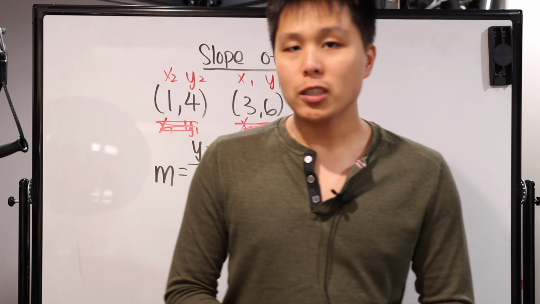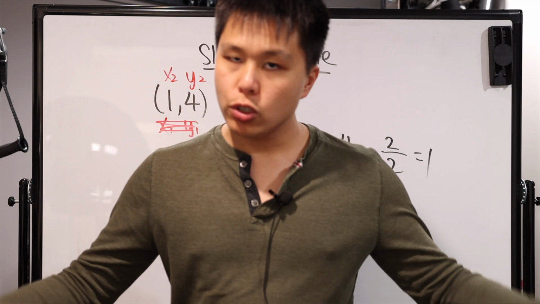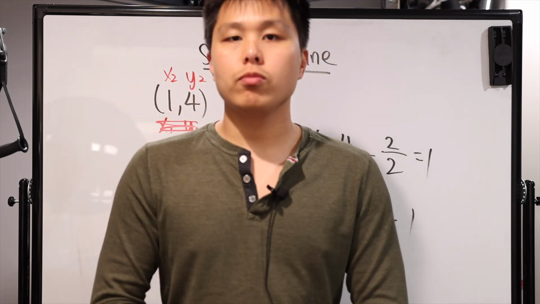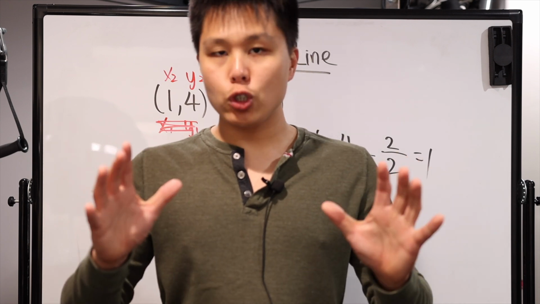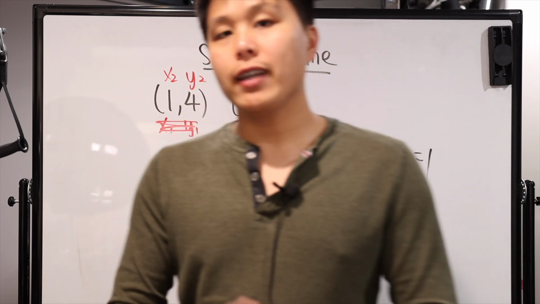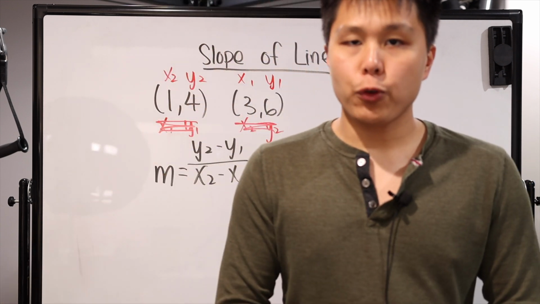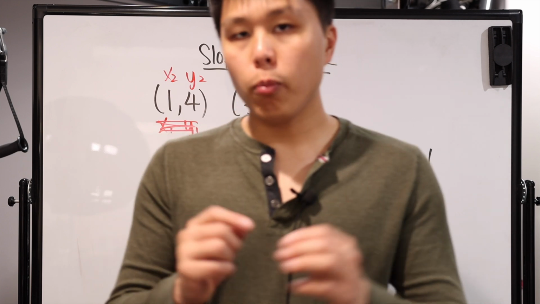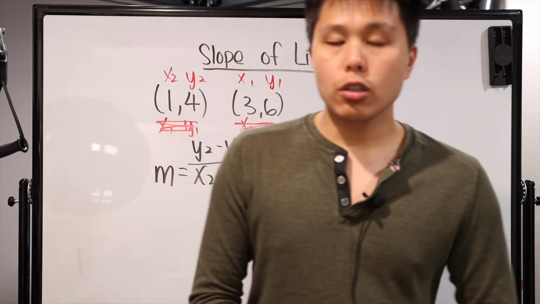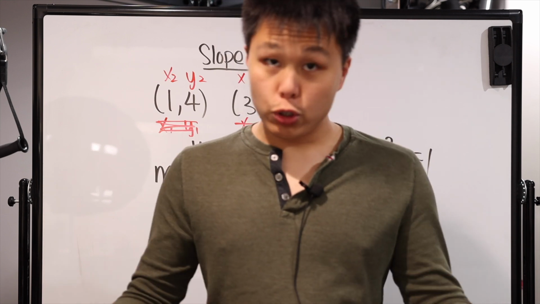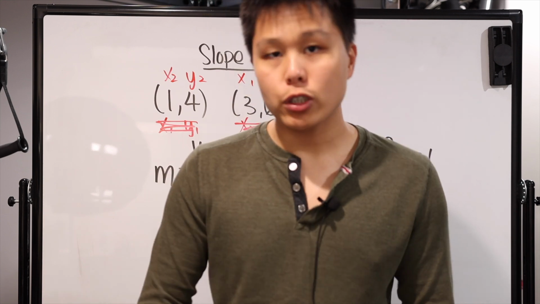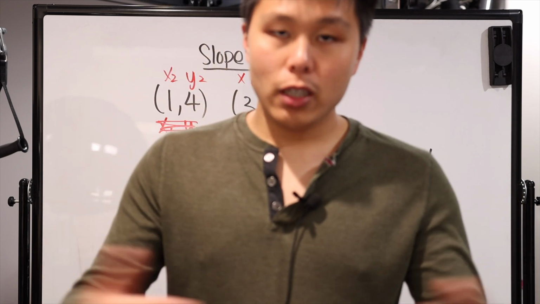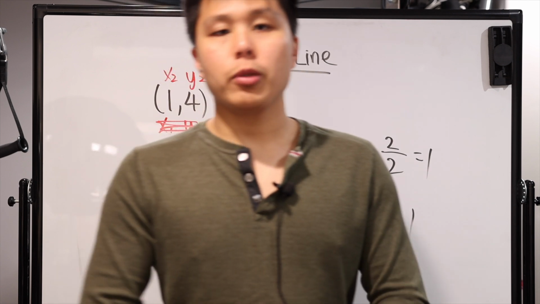Keep in mind there's two possible scenarios. The first one, they give you an equation, solve for y. The coefficient in front of the x is your slope, right? The slope-intercept form. The second one is if they give you 2 points. If they give you 2 points and they want you to find the slope, then guess what? You use the point formula or the slope formula, which is y2 minus y1 over x2 minus x1. Don't mix up the order, and then usually you're good to go. So you know which one you can use or you should use based on what they give you. If they give you an equation, it's the first method, slope-intercept form. If they give you 2 points, it's the second method, the point formula or the slope formula.